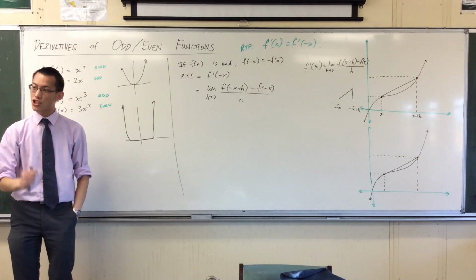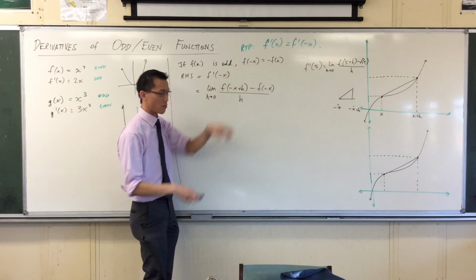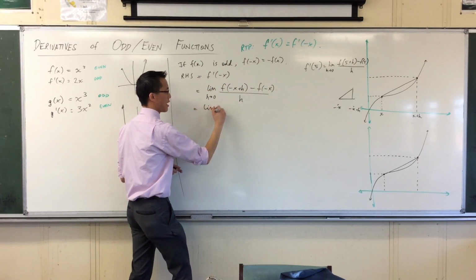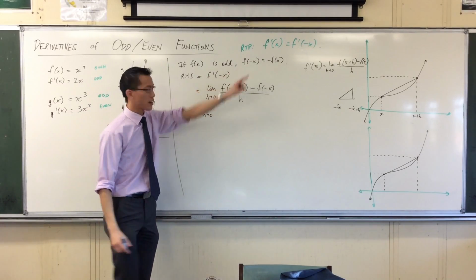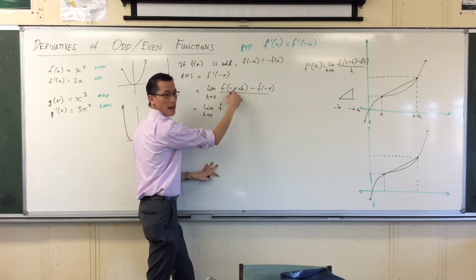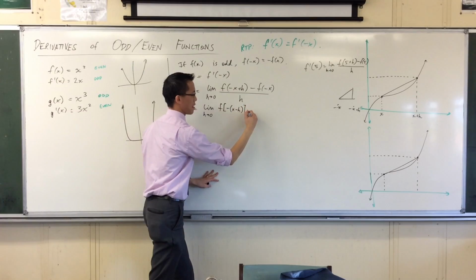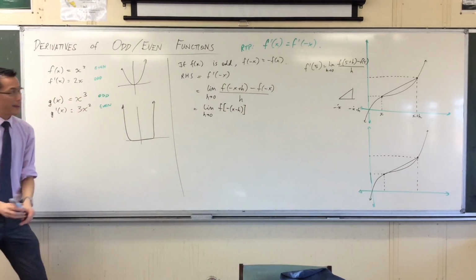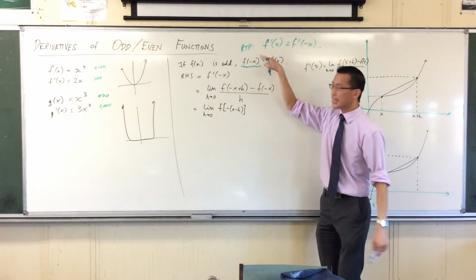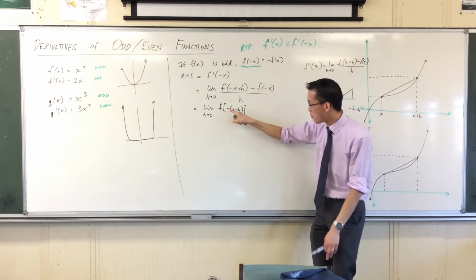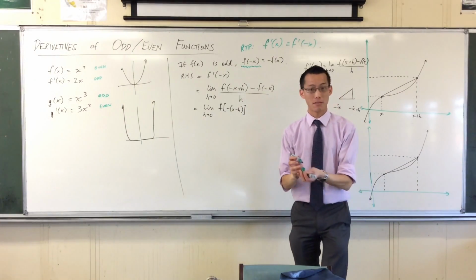Now remember how we started this. We said by definition that f is odd, so this is true, right? So therefore, in here, and let's just be super careful with our brackets, I want to take advantage of this fact. So I'm going to rewrite this guy as f of minus x minus h. Why am I doing that? It's because it allows me to use this property. That whole thing in there has to be negative, right? So I pop a minus sign right there, okay? And that whole thing in there is negative, okay?